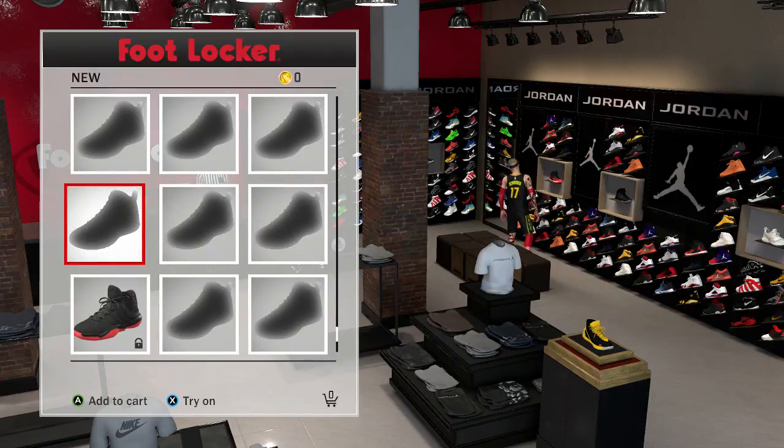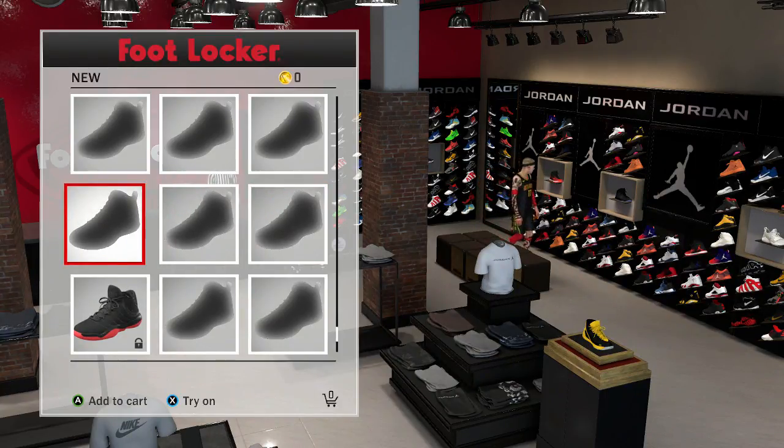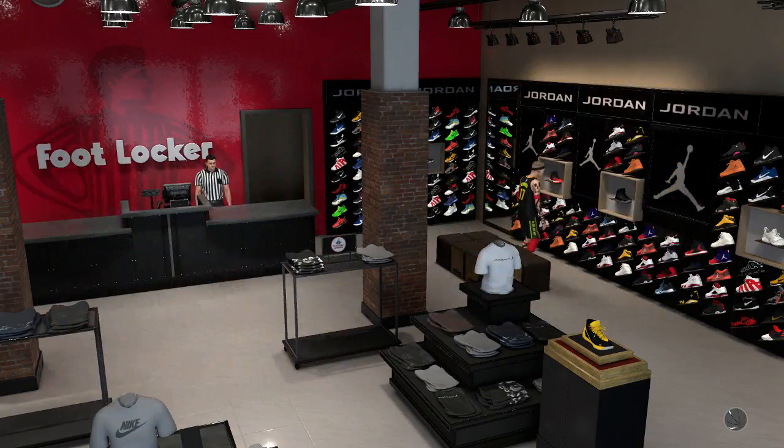So I would recommend you use this method if you have a shoe deal. Or if you have an extra 10,000 VC laying around and you don't have a shoe deal, go ahead and create them, go into the store, pick out the shoes you want, spend that 10,000 VC, and then you're all set. So now I'm going to go ahead and purchase them. I'm going to check out. You see it's still costing me nothing.